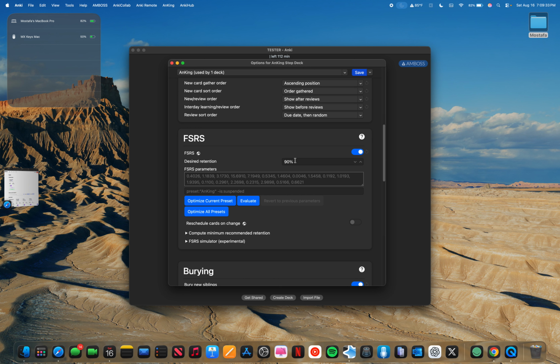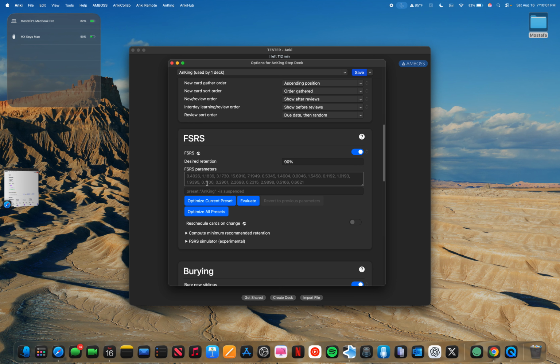Basically, what this does is that if you tell it you want to remember more, it's going to bring those cards up more frequently, right? In general, you're just going to have a higher daily card load. If you say that I don't want to retain as much, it's going to make things a little bit simpler. It's going to space them out more. You're not going to see as many cards every day. So that's the desired retention. I would keep it at 90. I think that's pretty safe. It's worked for a lot of people, and that's totally fine.